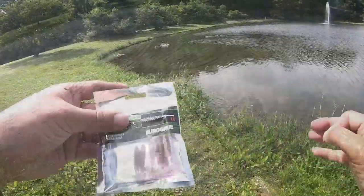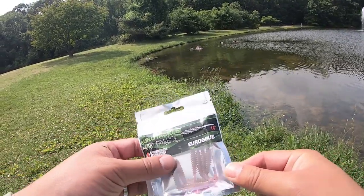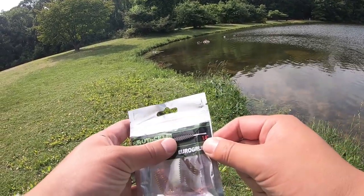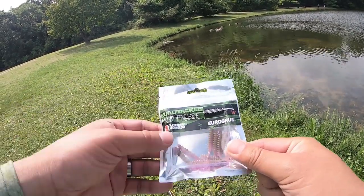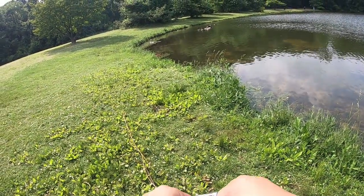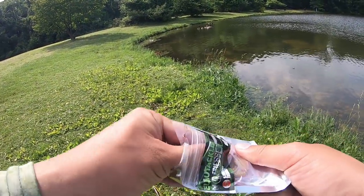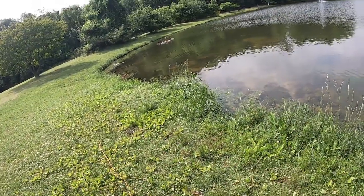Holy smokes, guys. So earlier I was telling you guys that there's like small little plastic that's not a swim bait. As you can see, this is almost like a swim bait without the little paddle tail. 1.4 inches. This is the Euro grub. Again, Euro tackle. A bunch of my ice fishing stuff that I haven't taken out for ice fishing that I've decided to take for fly fishing.